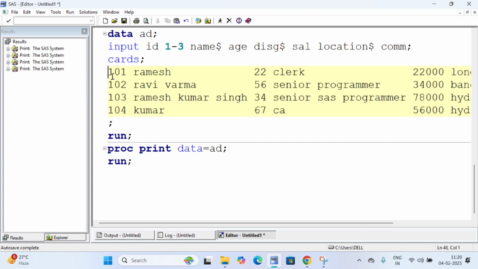So starting cursor position and ending cursor position we are giving here. In the name column, Ramesh R, this is my starting cursor position.